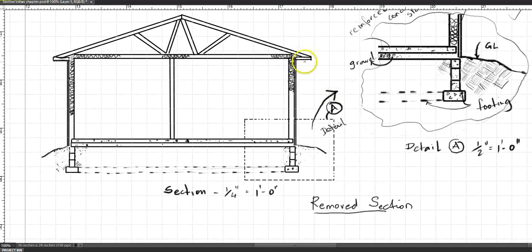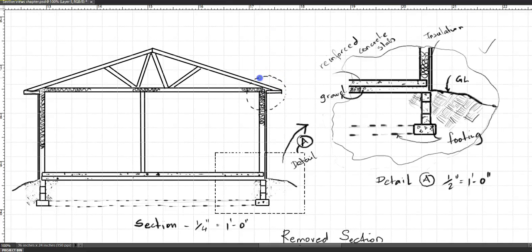Now if I would like to have another removed section, I could even do that. I'm going to do a hidden kind of line. Now I want to show the contractor what's happening up here where the wall meets the roof, and I'm going to call this detail B. Usually the way they have it is it's just going to be shown like that.